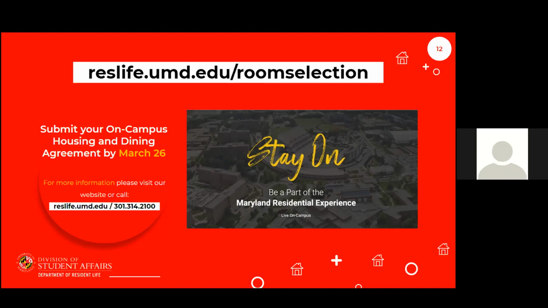I've seen several questions about suites and apartments. Our suites and apartments, as Glenn mentioned, we are going to offer them as singles and doubles. So if there is a suite or apartment that has 2 doubles and 2 singles, that would be open for a group of 6 students. So that's the expectation, that we won't have triples and quads, but in terms of our suites and apartments, whatever the space considerations that we can fit into that unit, we intend to use those spaces for that.